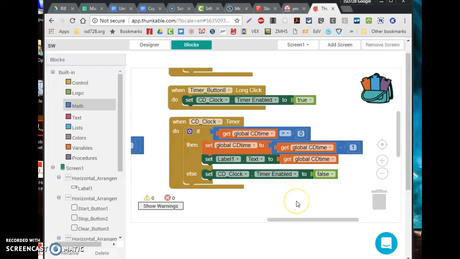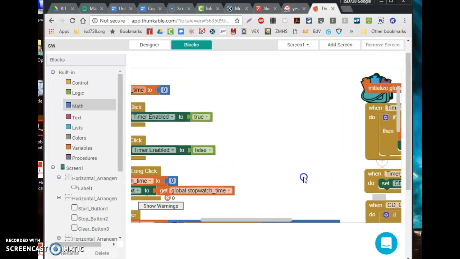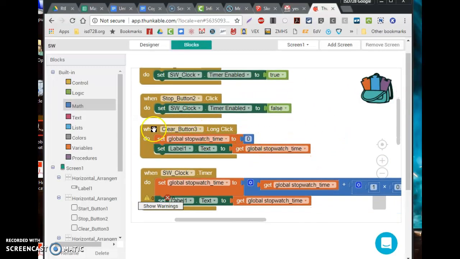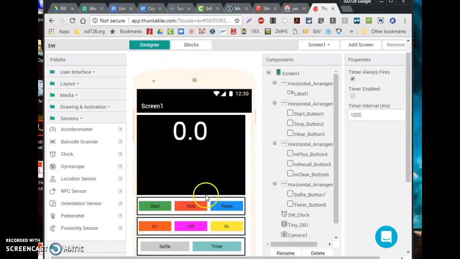I need to have the reset button also reset it. So dual purpose. Where's my reset button? Right here. The same clear button, we're going to have this button here. Reset this for stopwatch and reset this for timer. Dual purpose.